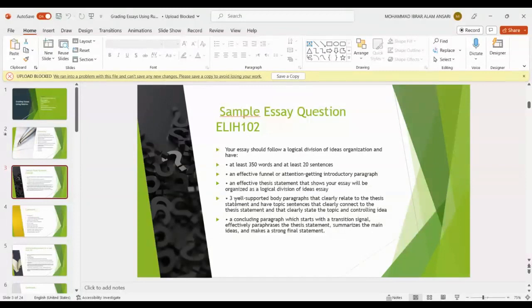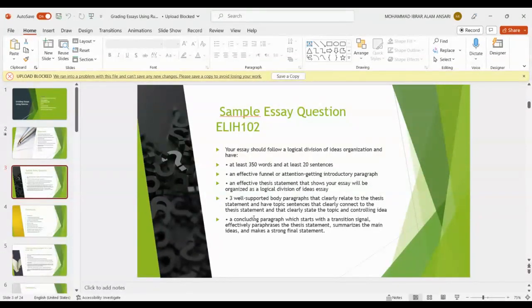So this linking is important. If students write something in body paragraphs that is not related to the thesis statement, which they have said in the introductory paragraph, they are not going to get good grades for body paragraphs because it would be rather off topic, or it would be confusing what the student is talking about.